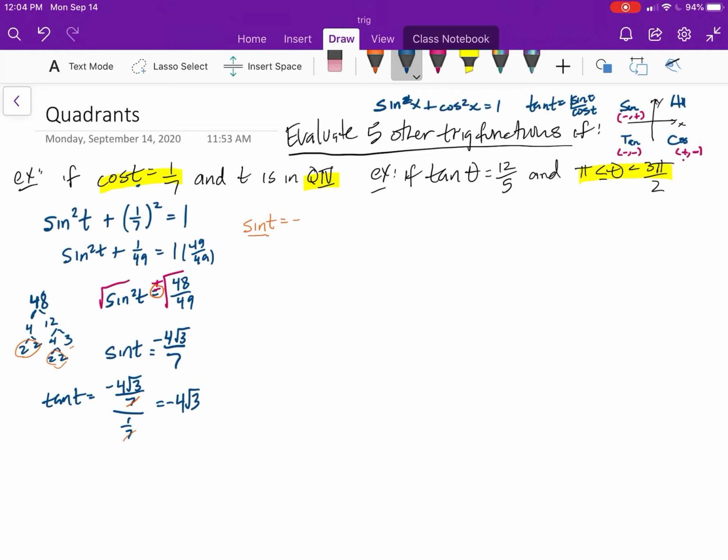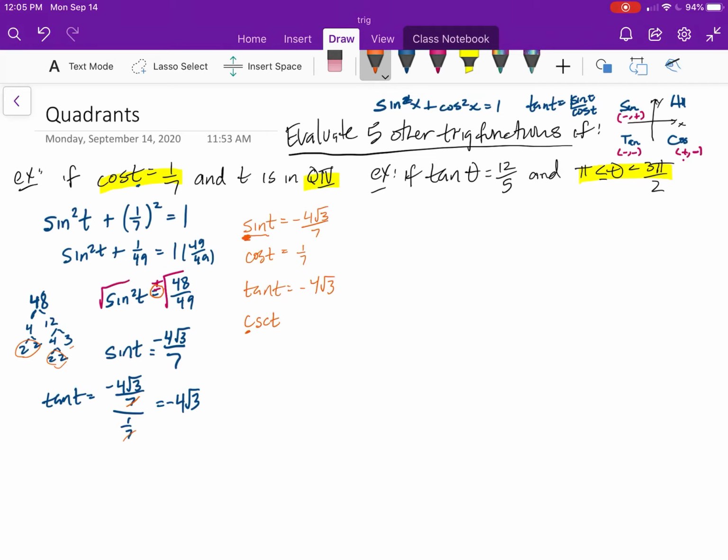All right, now we have sine. We had cosine because that was given. Right, that was the one that was already given to us. Now we have tangent. So this is negative 4 root 3. Sine of t was negative 4 root 3 over 7. And the remaining 3 are quite easy. They might need a little bit of simplifying. But remember, the s sine goes with the c cosecant. And when I say goes with, I just mean it corresponds.